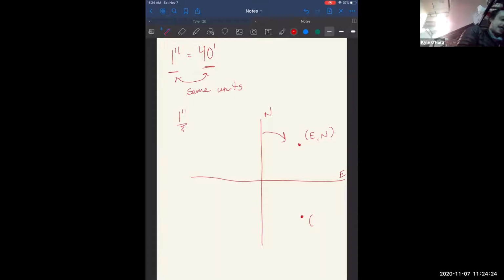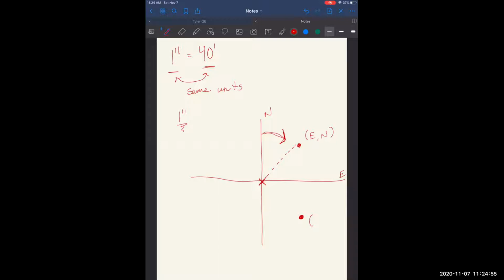Okay, so if we're turning our angles from our north, and our instrument is at the origin, so that's clearly positive, positive. What about this point down here? Positive, negative?